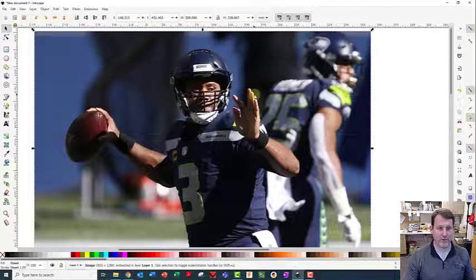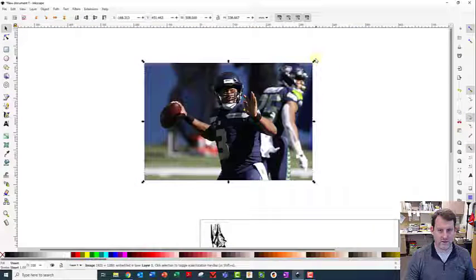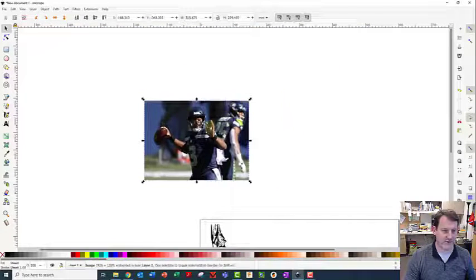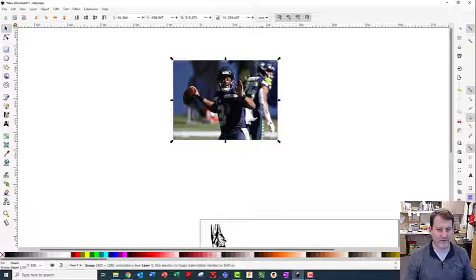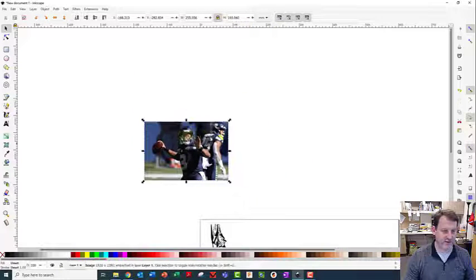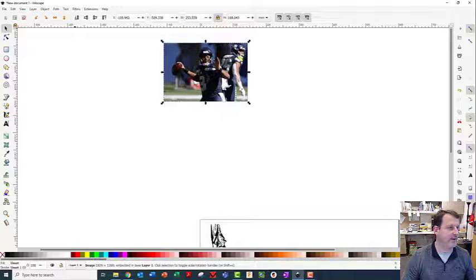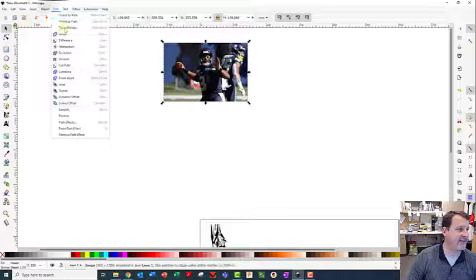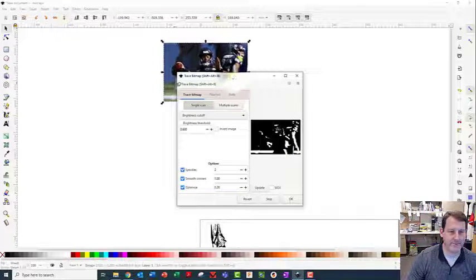Oh, that's a huge picture. This one could take a little bit to do, but let's just play. Notice I just tweaked it in a weird way. I'm going to undo that resize, and lock the two sides so they shrink together and not all weird and creepy. Then I'm going to come up here to Path and do a Trace Bitmap.